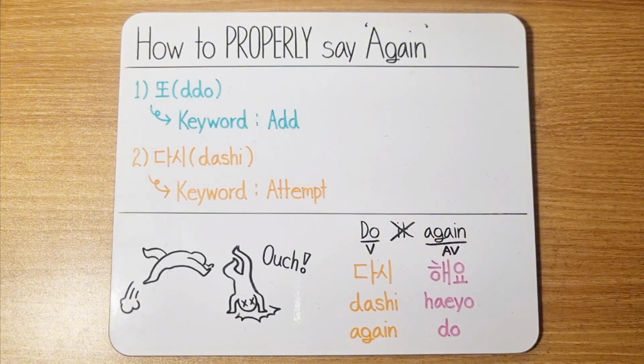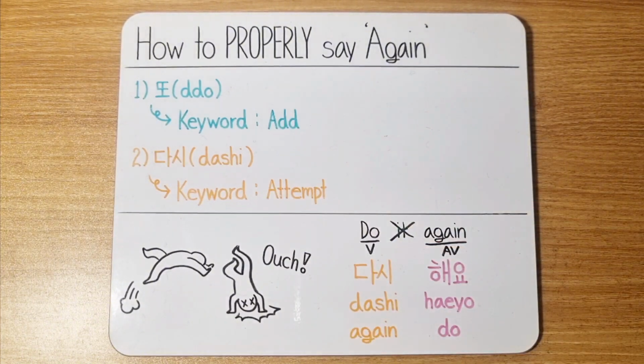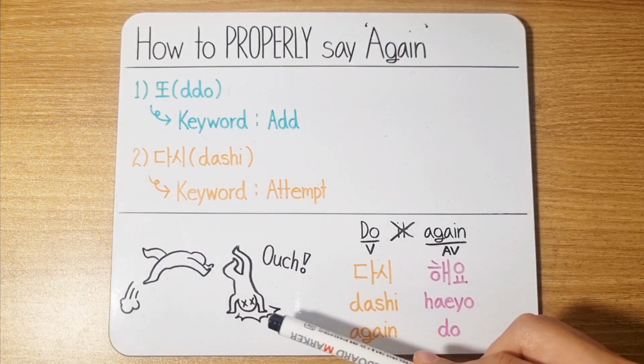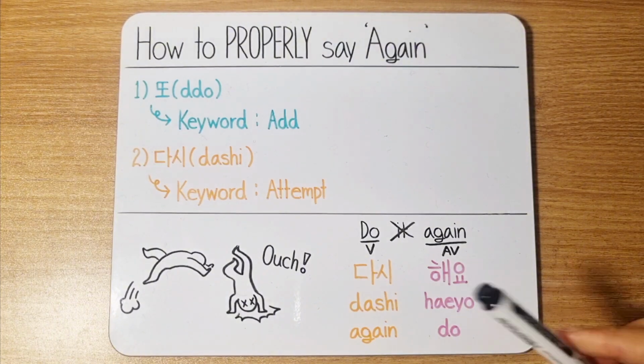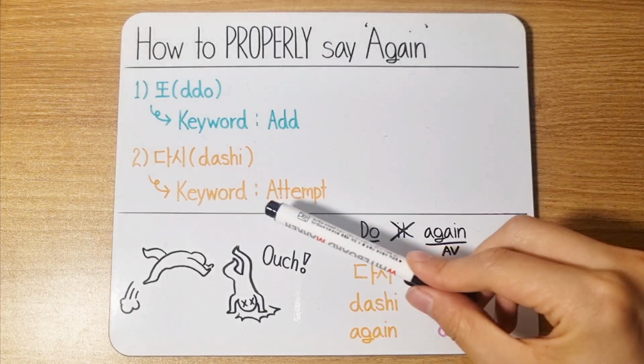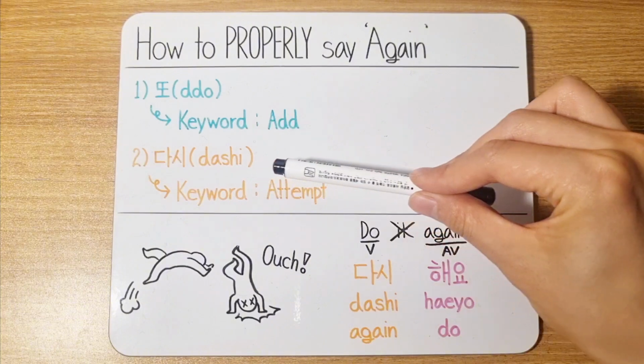다시. Let's say, for example, I am training my friend so that he can do a backflip. But let's say my friend failed and fell on his head. And let's say I am going to say, do it again, as a way of saying, attempt again, try again, until you are successful. Now in this case, there is the nuance of the keyword attempt in my sentence. Therefore, as again, I will use the second version, 다시.